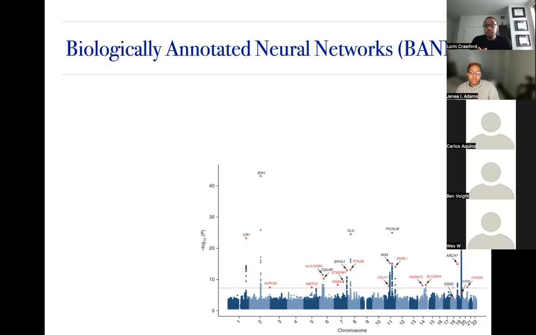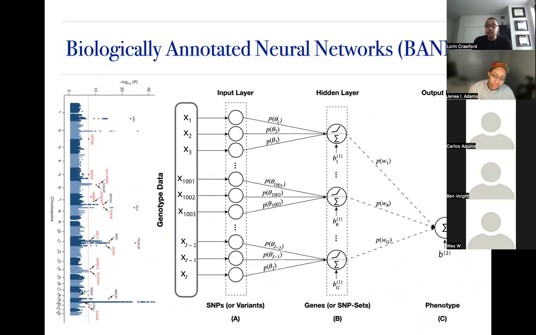I can take this Manhattan plot where, again, SNPs are feeding into genes. And if I just rotate this onto its axis, it looks like a neural network. Now in my partially connected structure, I have SNPs for variants, and I limit the connections that I make in my hidden neurons. So in this diagram, only SNPs that have been annotated for the same gene are connected from the first layer, the input layer, into the hidden layer. And if I could do that for every gene or every set of SNPs across the genome, what that does is it gives me an interpretation of my hidden layer.